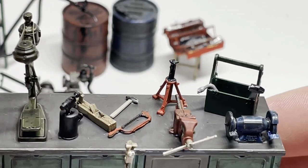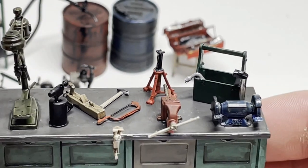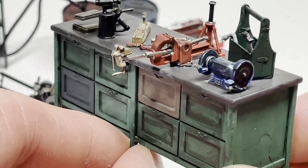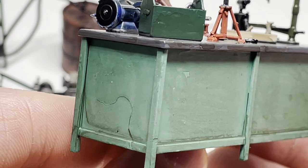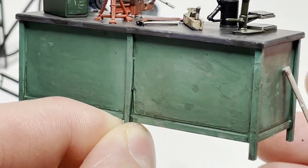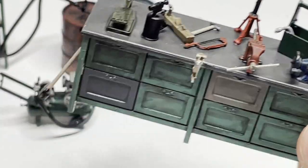Here's all the accessories. Painted them, glued them on there. I dirtied everything up with black wash. Have a little hammer glued to the side. But this turned out really nice. Got the tools on there.